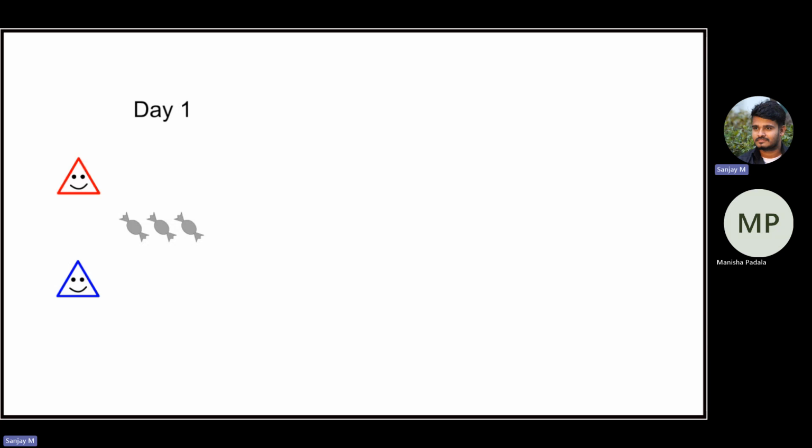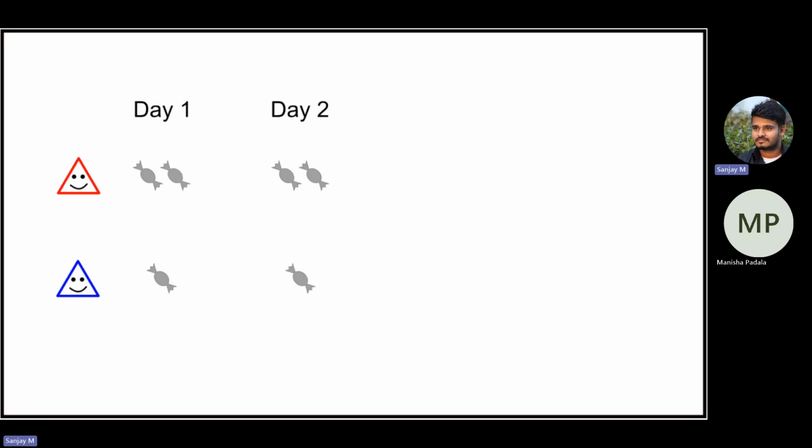Now we have just learned the round robin algorithm, so you very happily apply that. And let's say red is ahead in the ordering, so red gets 2 candies, blue gets 1. This is EF1, well and good. Now again on day 2, some resources arrive. You again apply the same round robin algorithm. Again, it's EF1.